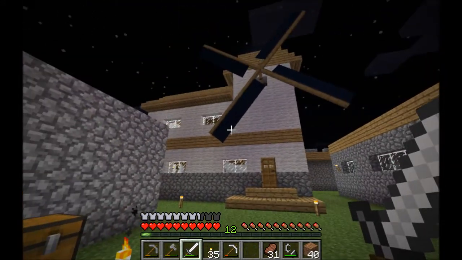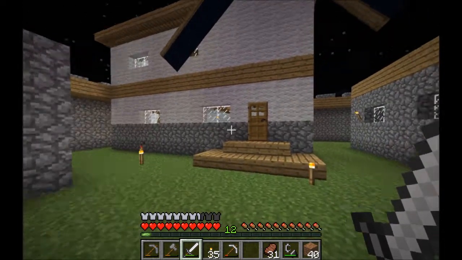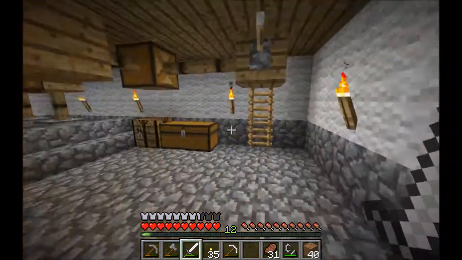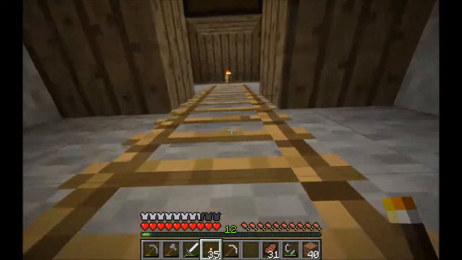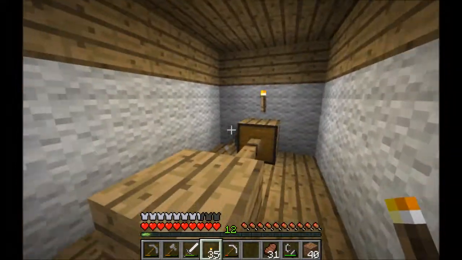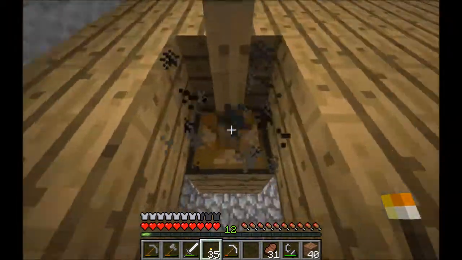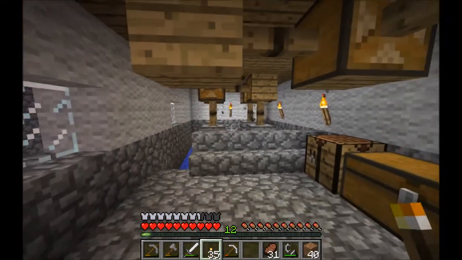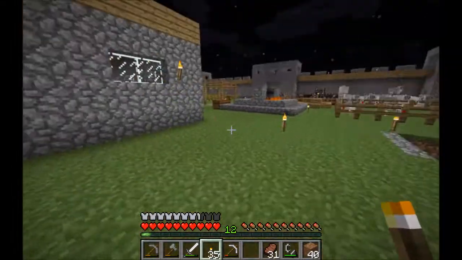Well, I've decided to extend the old windmill. As you can see, it's got a second floor, and I've added a few more switches. So I'll quickly head up and turn on the windmill as a whole. I've added a few switches, so if I want I can turn off the millstones. I don't want them banging away, but I do want them banging away at the moment because they are full of hemp.